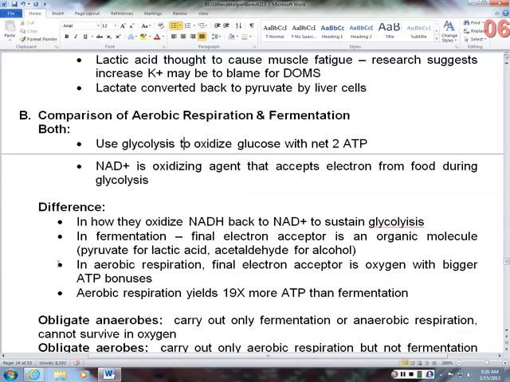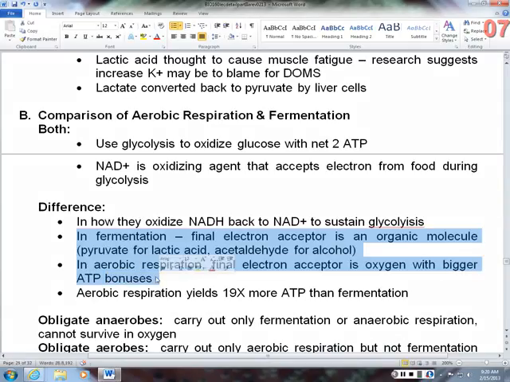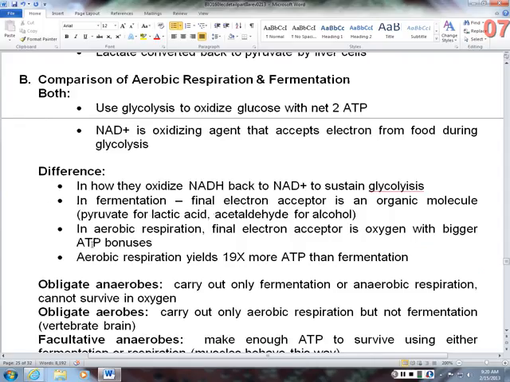If there was a part of this that I was going to say you will hear over and over again, the key part is what is the final electron acceptor that they look at. This is probably 90% of the time which you would be asked about fermentation, comparing it to oxidative metabolism, is that difference. Aerobic respiration is a lot more efficient. It's going to give you 19 times more ATP than fermentation does. So anytime an organism can do oxidative metabolism, it's going to choose to do that over fermentation.